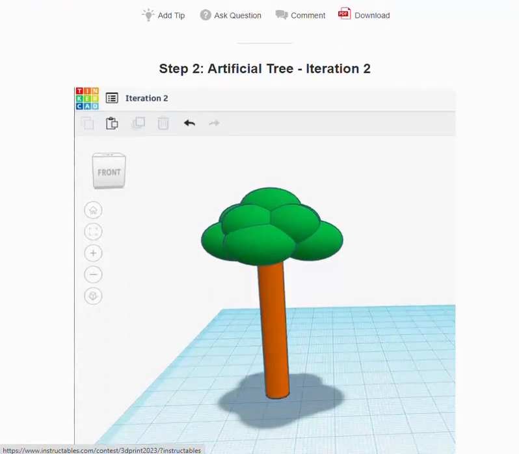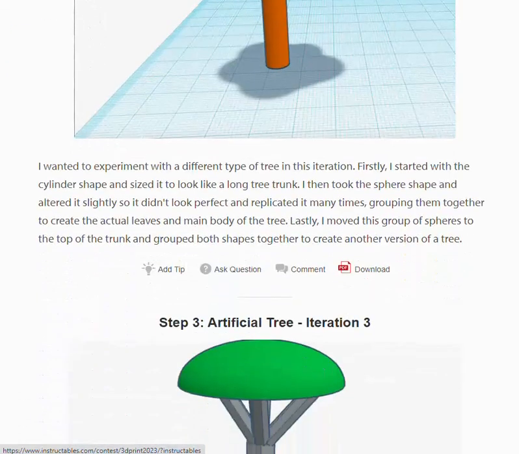Step 2, Artificial Tree Iteration 2. I wanted to experiment with a different type of tree in this iteration. Firstly, I started with the cylinder shape and sized it to look like a long tree trunk.